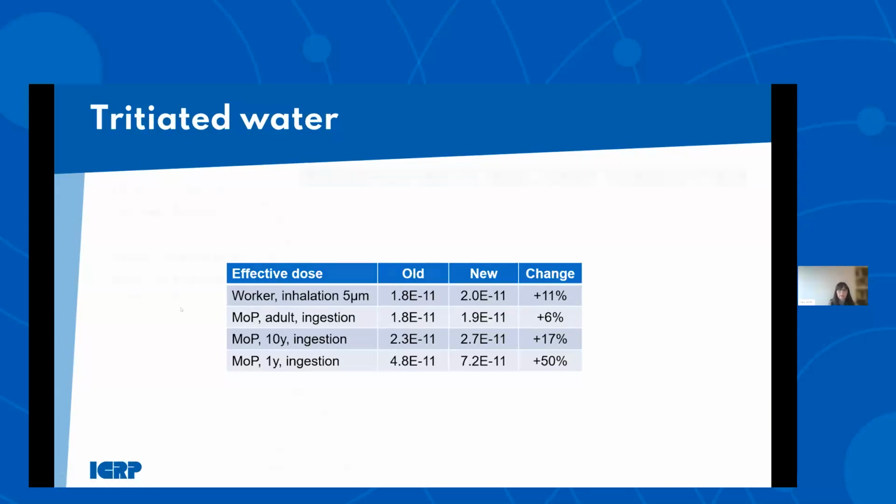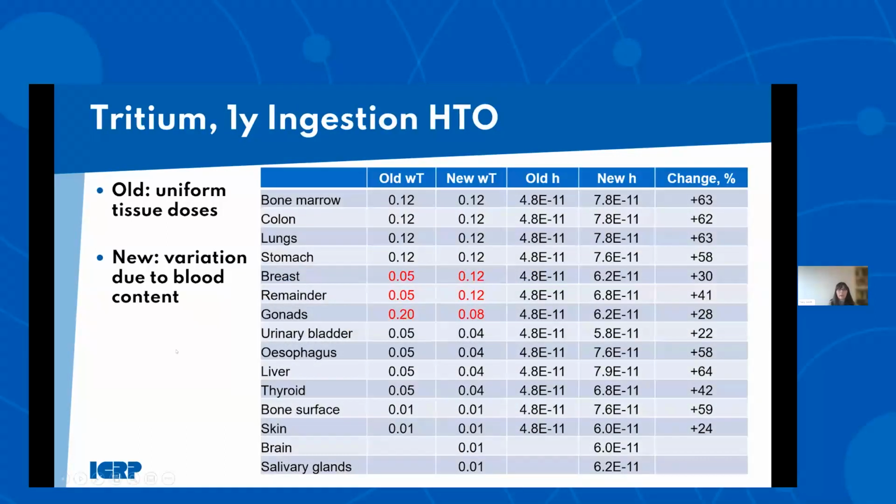Now, as soon as you start to drill down into this, here I've got the table of equivalent doses. I've put in the weighting factors, although I've not folded those into the dose calculations here at all. But I've got the old and the new equivalent doses here. So you can see that with the old model, it absolutely was uniform across the board, 4.8 e to the minus 11. The new equivalent dose, there's variation in here, and that variation is due to the blood content of those organs.